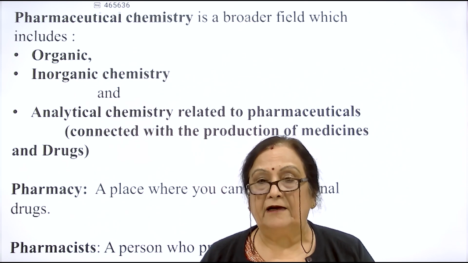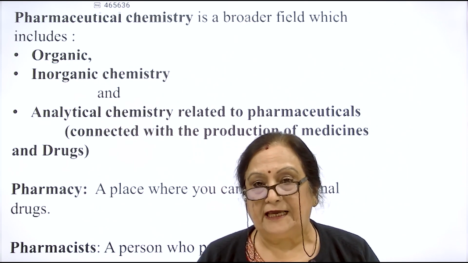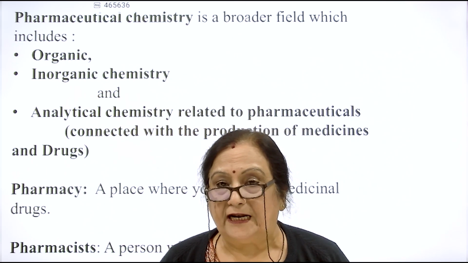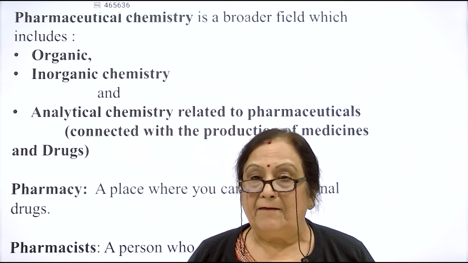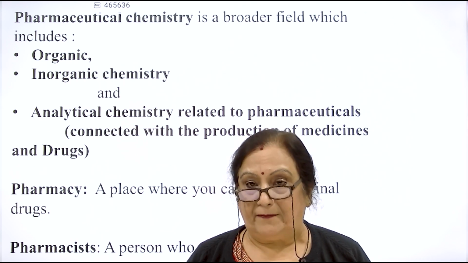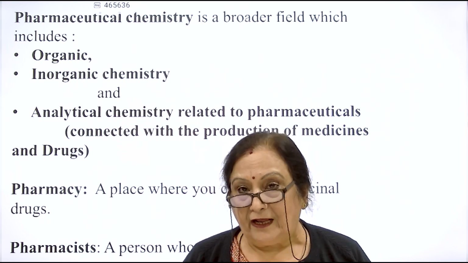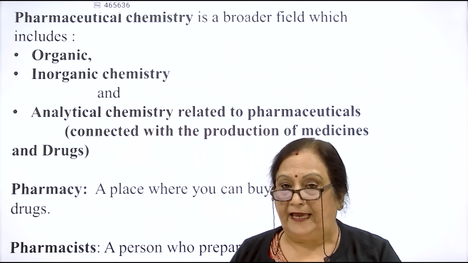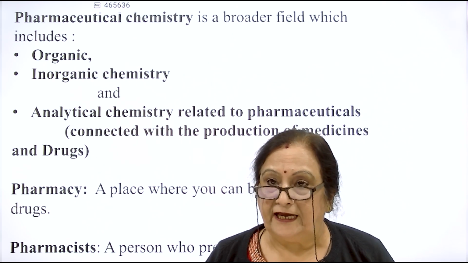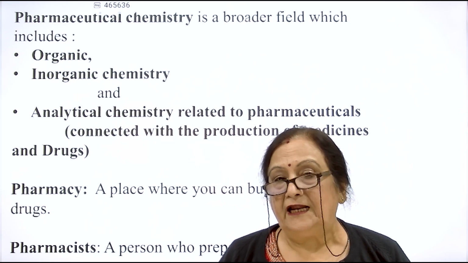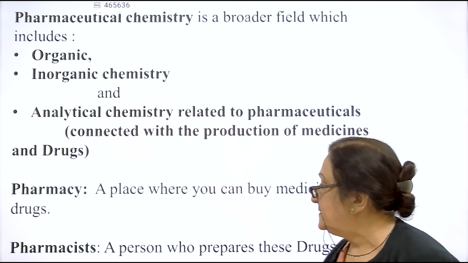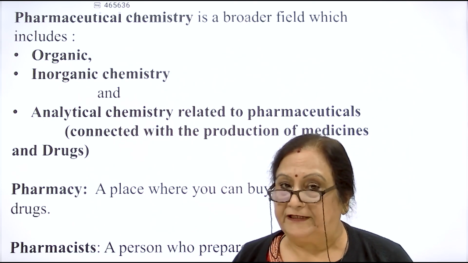Now the second term which will come in your medicinal chemistry will be pharmacy. अब अगर हमको किसी शॉप में जाना है, तो हम ये नहीं कहेंगे कि हमें मेडिसिन लेने उस शॉप में जाना है. We will say that we will go to the pharmacy and from there we will take the drug. So the pharmacy is a place where you can buy medicine and drugs. जैसे अगर हमें अपने हेयर कटिंग के लिए जाना है, then we will say that we are going to the salon. When you have to purchase the medicines and drugs, you will go to the pharmacy.